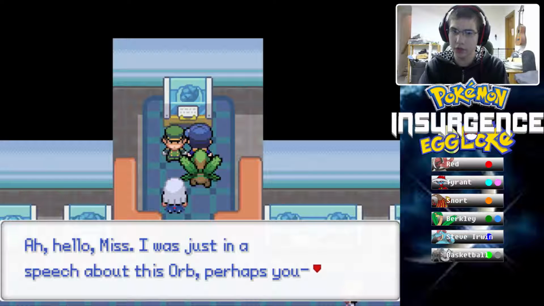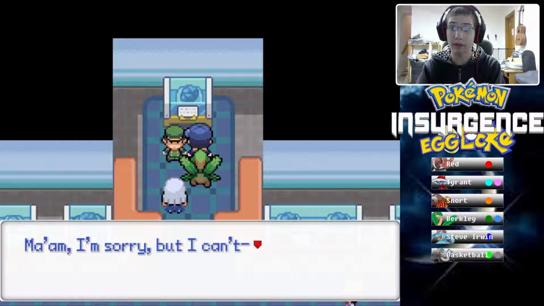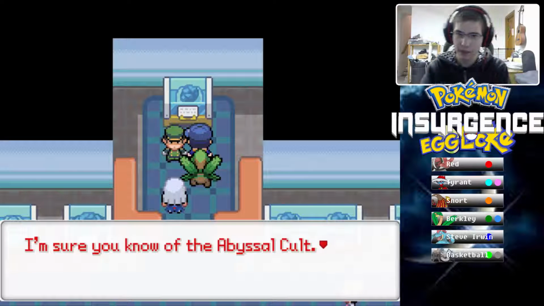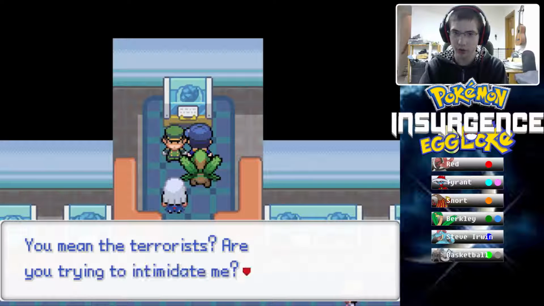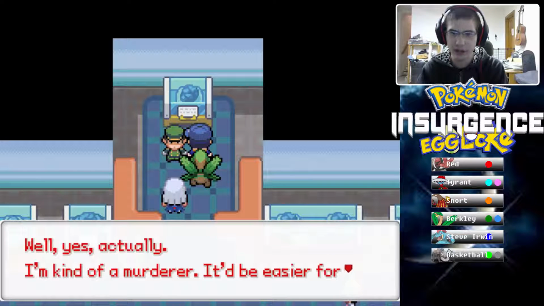Oh, hello, miss. I was just in a speech about this orb. Perhaps you... Oh, sorry! I'm only here for the relic. Ma'am, I'm sorry, but I can't... Save it. Let's make this easy for both of us. I'm sure you know the Abyssal Cult. You mean the terrorists? Are you trying to intimidate me? Well, yes, actually. I'm kind of a murderer.